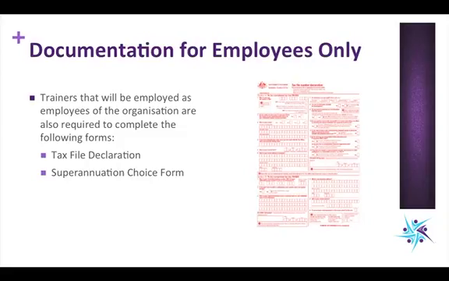Now, if you've got an employee only, so these are just for employees, all your employees must complete a tax file declaration form. As I stated earlier, you can get this form from any newsagency, and you can also order them from the Australian Tax Office. And the Super Choice form, as I stated, most accounting software, you can get the Super Choice form through the software, or you can just take their details and enter it directly into your accounting system.